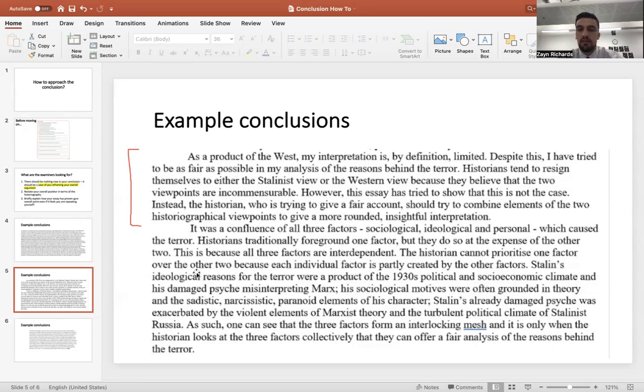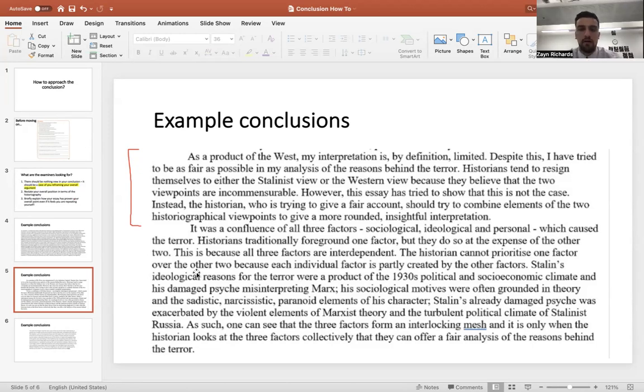The only thing that is missing here is they don't really go back through what they've covered in their essay. It's more just about restating their overall argument. That's not going to lose you marks, but I just think it's quite a nice thing to do if you go through and say, initially I focused on, for this candidate might talk about, initially I focused on, I don't know, the reasons behind Stalin's, the role of the 5-year plans and how they're linked to the terror or something like that. Okay. So that might be the way in which they go.